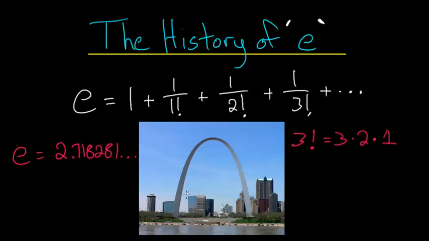And you can see that I have a picture of the Gateway Arch in St. Louis, which is my hometown, and the reason I show this is because this shape is defined by the number e. So one way you can think about the arch is that it's essentially a giant monument to the number e.